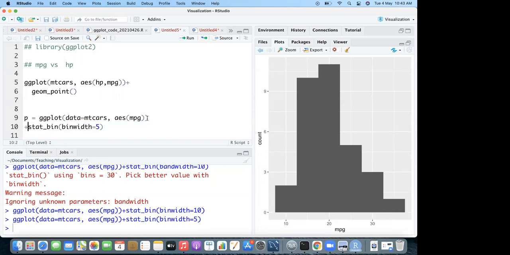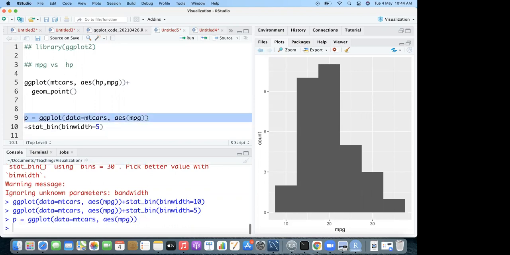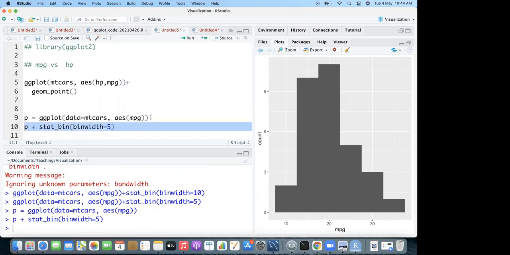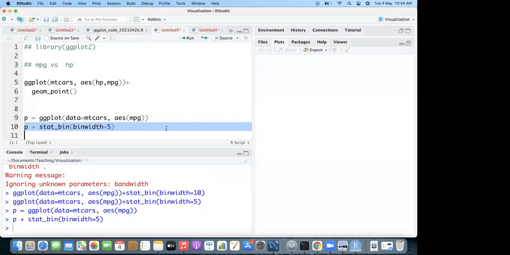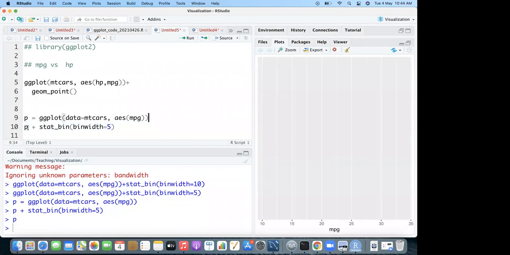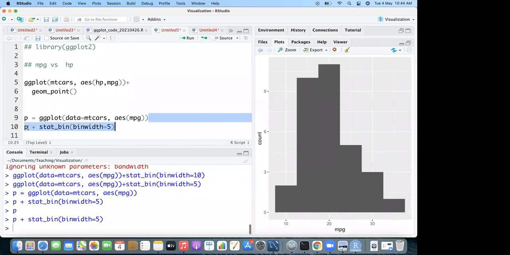You can put this as an object, and then you can say, okay, my P is only the backend, and then you draw the P. As I said, ggplot runs on a layered system.